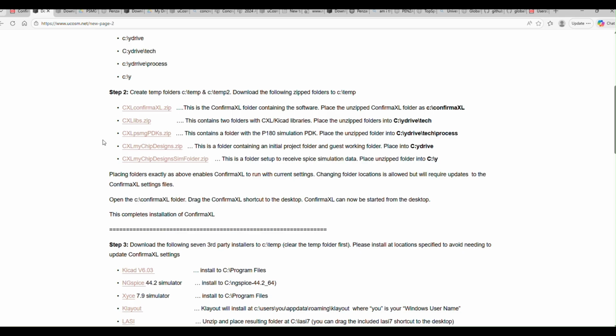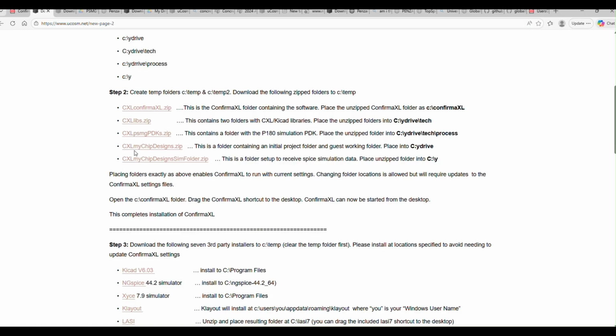So we decided to put together our own so you can get started right away doing IC design with Confirma. So again, that's been tested. It models very well against commercial foundries, and we've tested it on Topspice, NGspice, and Xyce. So it runs on all three of those simulators. So any HSpice simulator should run just fine on it. So hopefully that'll help folks get started.